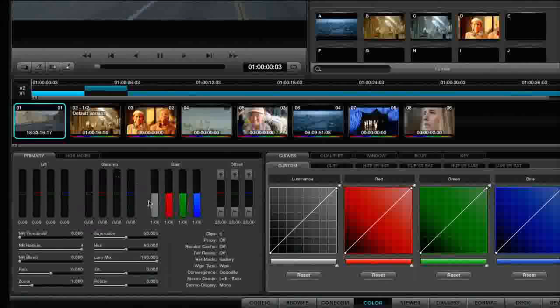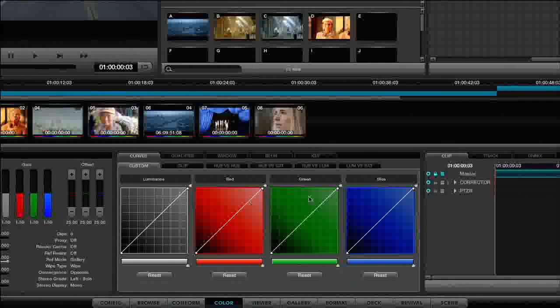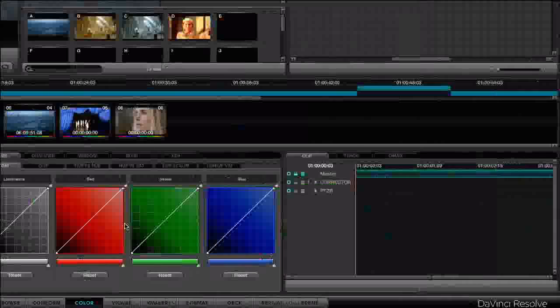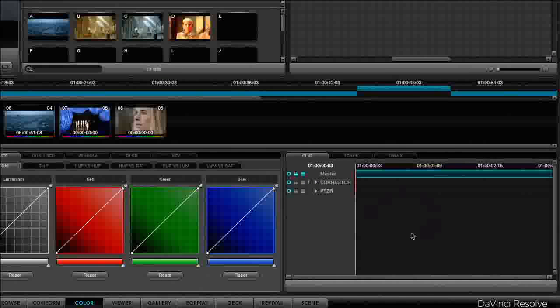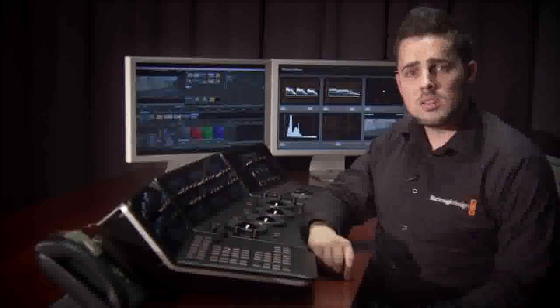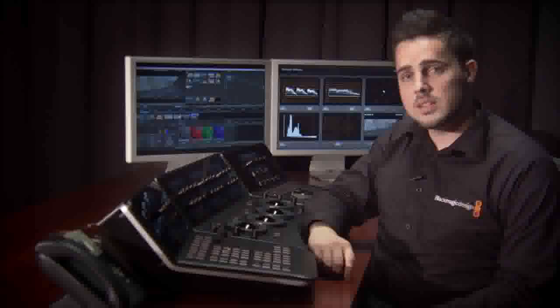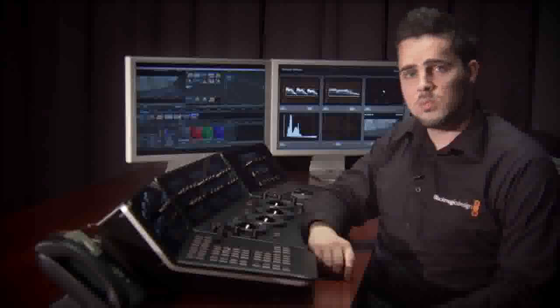Now, on the left is a primary control, which includes your basic lift, gamma, gain controls, and more. In the middle, you have all your creative grading controls for all types of secondaries, curves, windows, blurs, and more. Lastly, on the right is a clip timeline, where you can see dynamics, which are transitions for the current clip. All this may look a little confusing at the start, but it's quick to learn, and once you get used to it, it's so simple and fast.